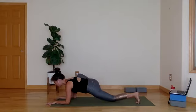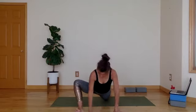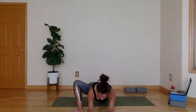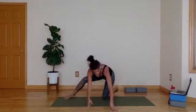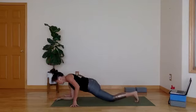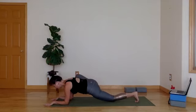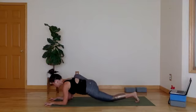If you're looking for more length and more space, you can roll over to the pinky toe side of the right foot and get more onto the outer edge of the hip. But wherever you go, go with the breath. Go with the marriage between intention and attention.